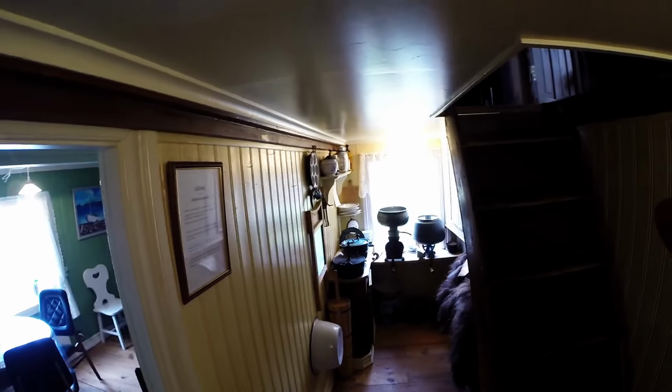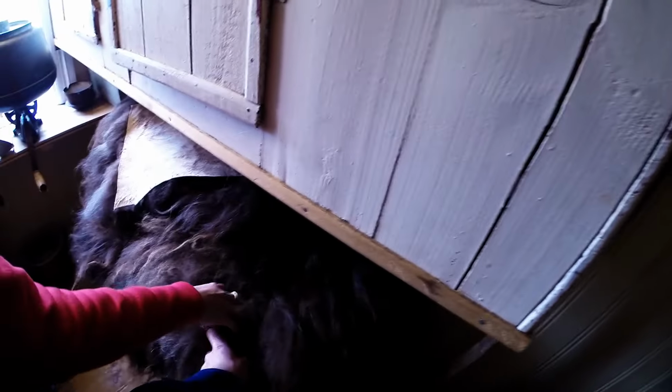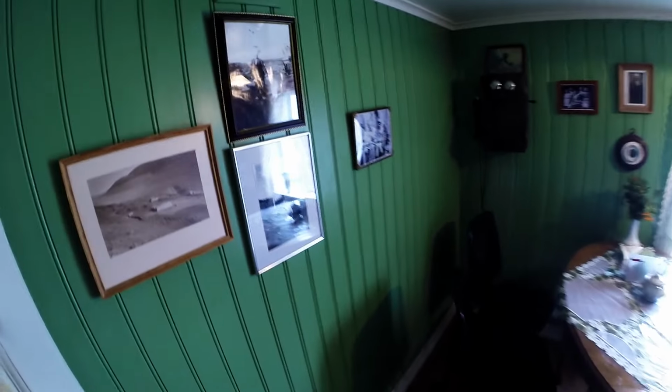Wow, so this isn't a very big house. I am 6 feet high, and right now my head is touching the ceiling. So, yeah, and I'm standing perfectly straight up. Oh, what do we have? Oh, we have some sheepskin. Oh, wow, that is cool. Yeah, a sweet old lady welcomed us and offered us coffee and waffles. But right now we're just having a look through the house. This is amazing. This is such a cute little house.